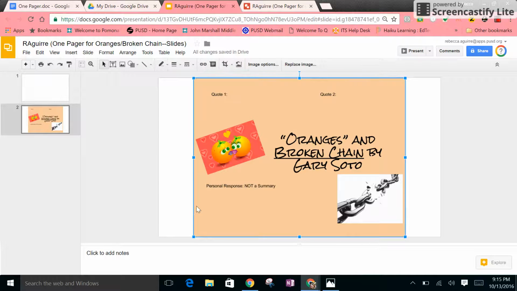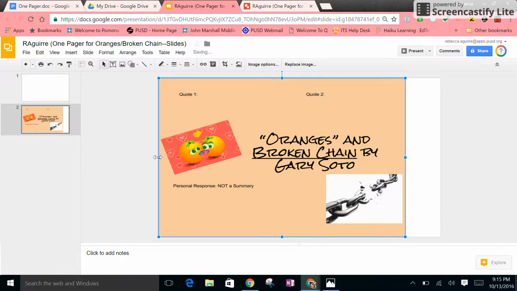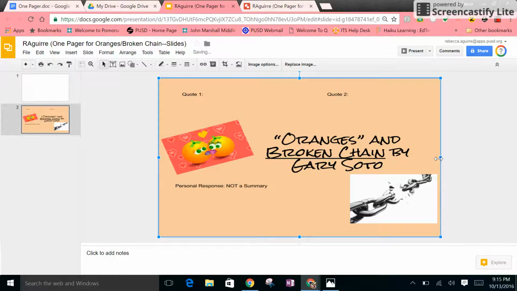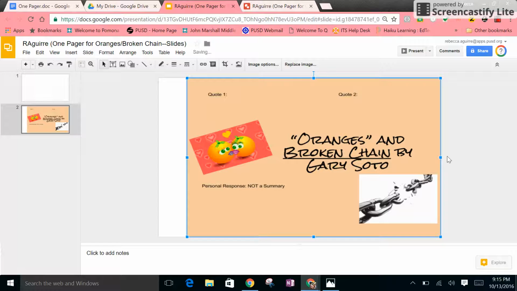So I actually want to, I know it's going to distort it a little bit, but I do want it to cover the whole slide. So I'm actually going to stretch my image in order to cover the whole slide. Again, it's going to distort it a little bit, but I'm not entirely worried about it. If it does bother you when you stretch it, you could talk to your teacher about it.